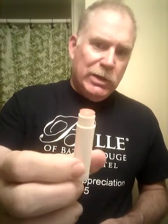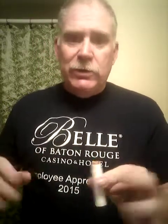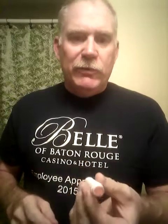But anyway, we're also going to use a homemade shave stick that we made a while back. I've been trying to use it to see how many shaves I can get out of it. So far, this would be shave 4. It's VDH glycerin soap that I melted down. Any of the glycerin soaps melt down really well. You can pour them into different shapes. And this one I poured into a chapstick tube.